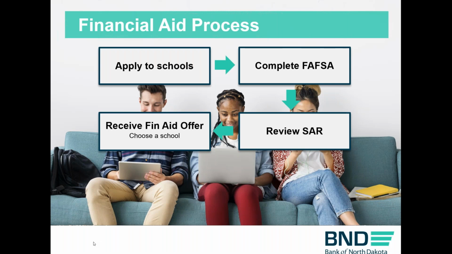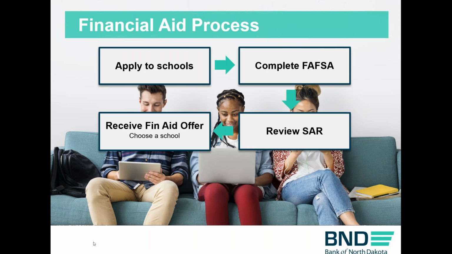Typically, that's any institutional scholarships, so scholarships that come directly from the college itself, any federal grants that you might have been awarded. So we'll talk about grants in a few slides here. So any federal grants, and then lastly, any federal student loans that you've been awarded.